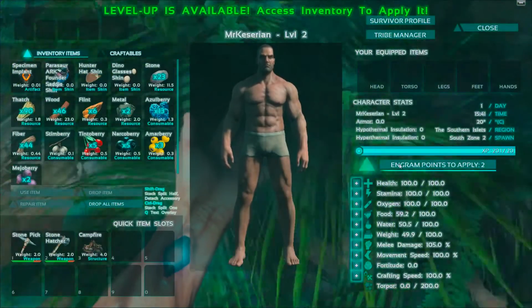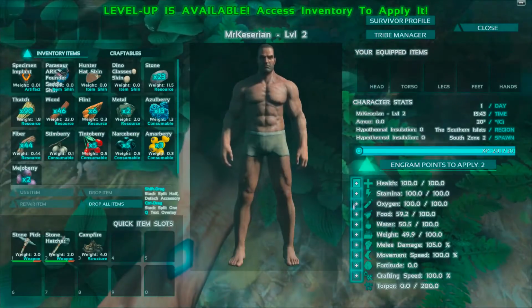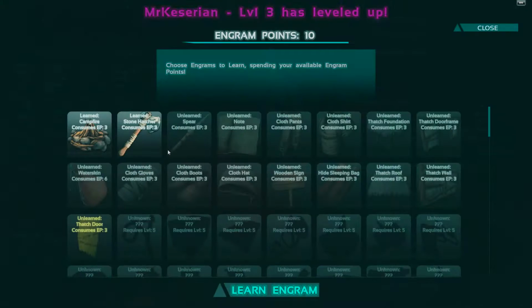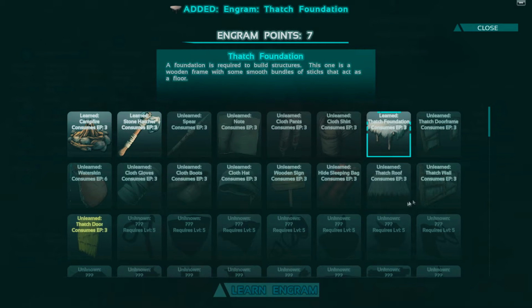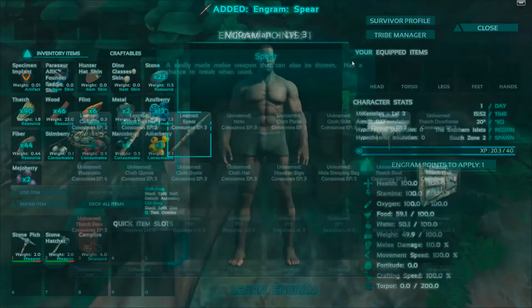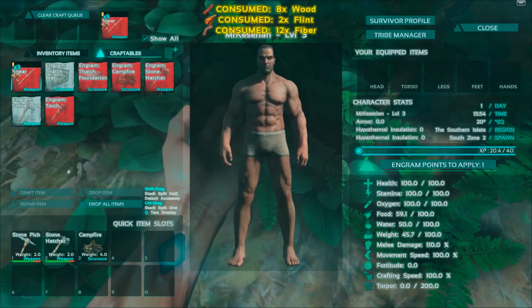All right, so let's look at engram points. Oh, right. Okay, close. I have to do this first. Let's do a bit more melee damage. All right, I have 10. So let's get ourselves the thatch foundation, the thatch wall, and let's get ourselves the spear. Okay. Craftables, let's make ourselves as many spears as we can.